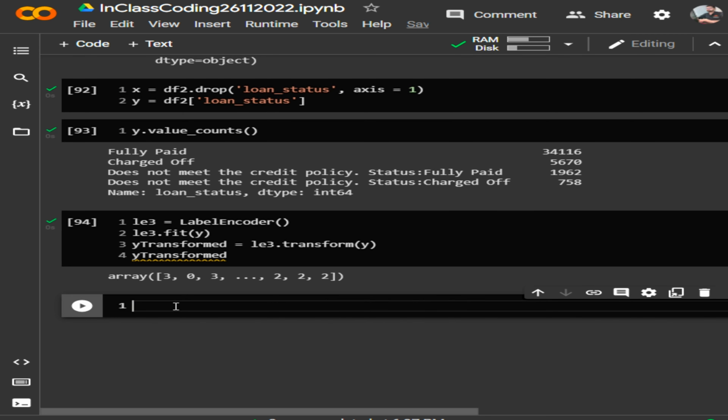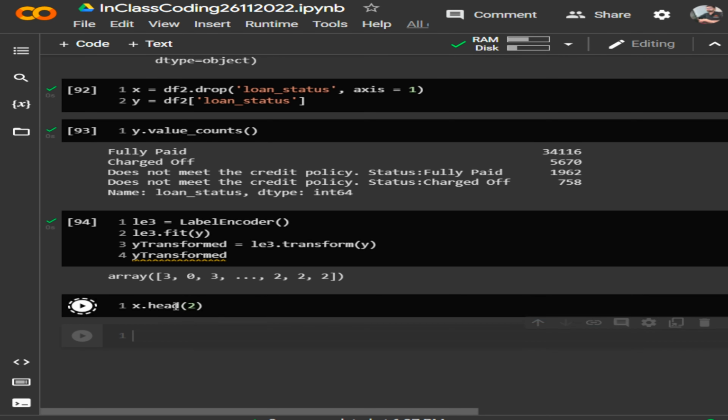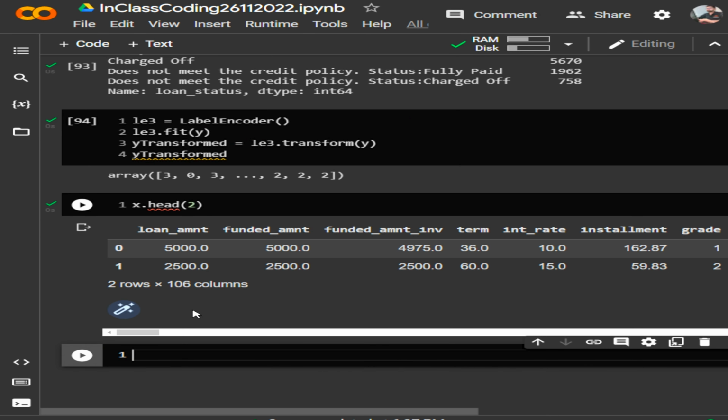All right, so let's look at X dot shape once. Right, 106 columns.